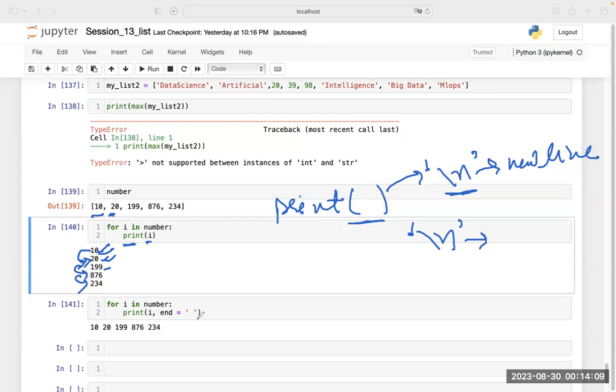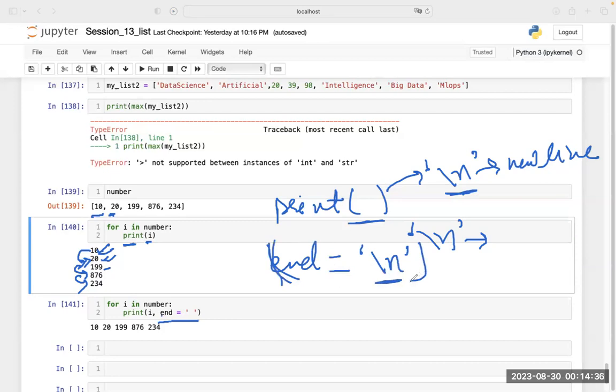But when we are explicitly telling the print statement to end with a space, now by default, this end has a parameter called \n. By default, the end parameter has this value.